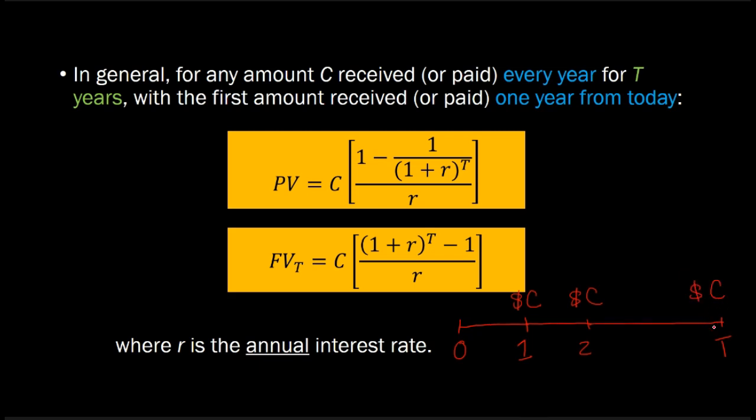So the last C that you're going to get is T years from now. In the past, we have tried and answered questions like what is the present value of this cash flow stream? We know T years, it's the same constant amount C. If the interest rate r is known, then this is the formula that we can implement to determine this present value. This is how we can determine how much this annuity is worth to us today.